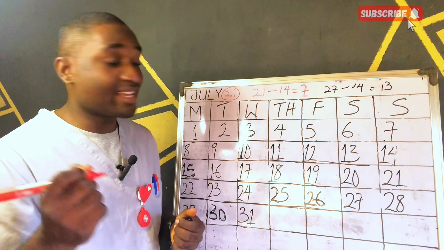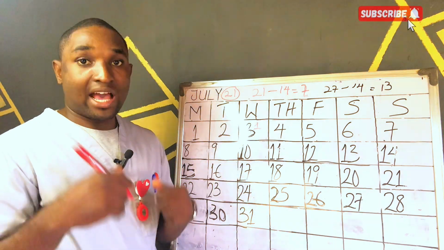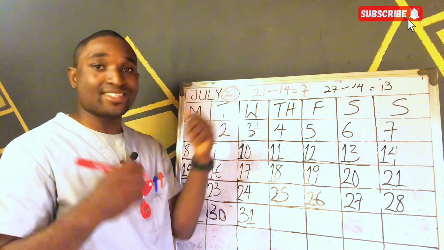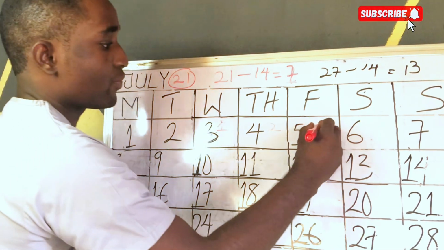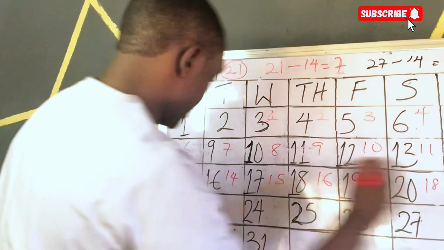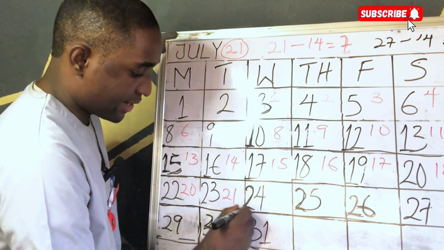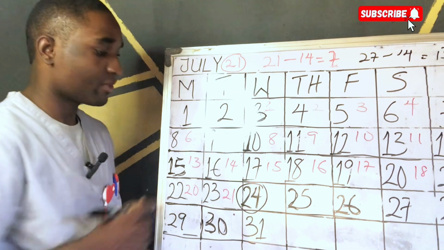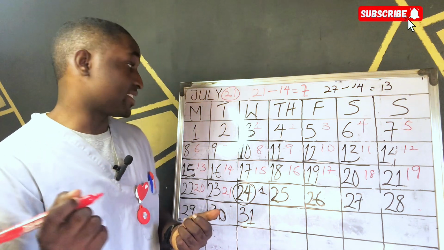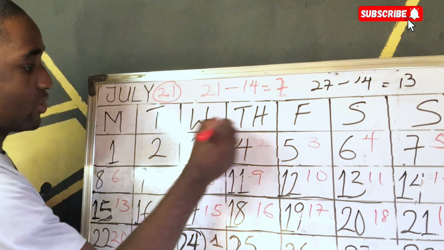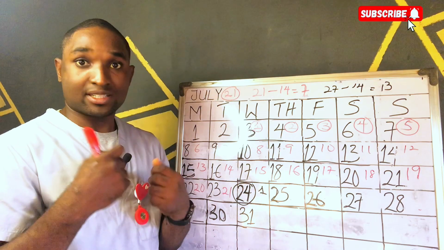So let's assume the first day this woman sees her period is on 3rd of July, which is day 1, and we already know that she has a 21-day cycle. So let's count 21 days. So that will be 1, 2, 3, 4, up to 19, 20, 21, and then she sees her next period on 24, which is day 1 of another cycle. And let's say she menstruates for 5 days. So let's count 5 days. 1, 2, 3, 4, 5, and she finished her period.